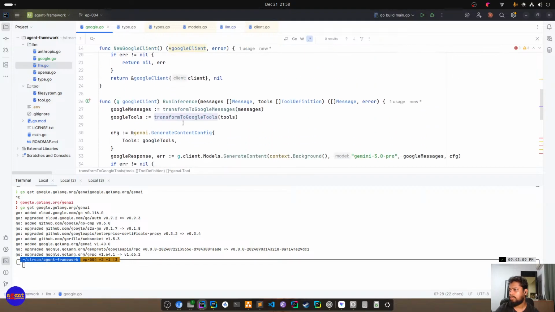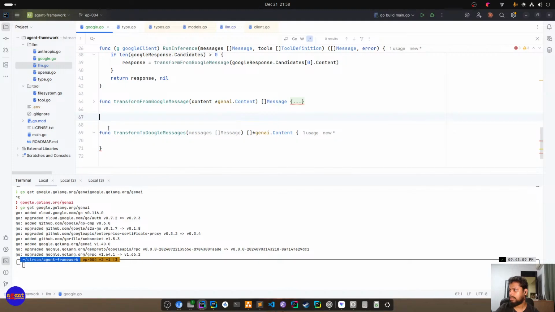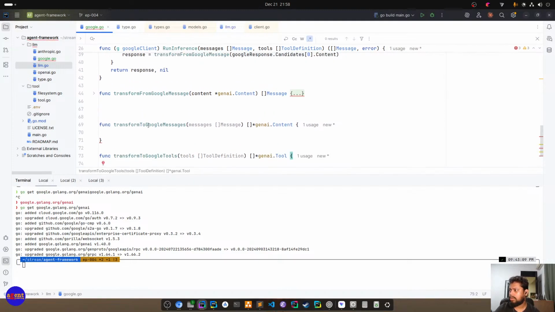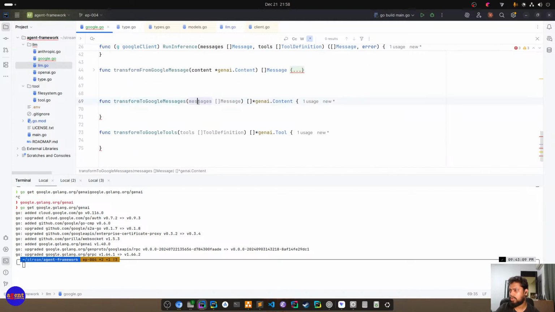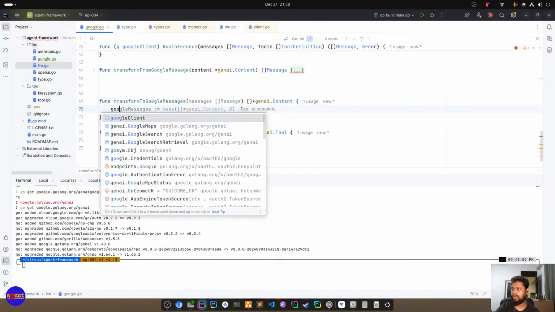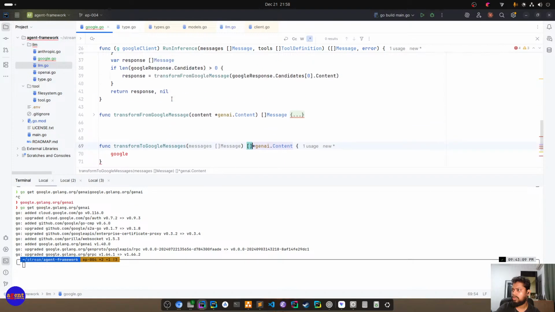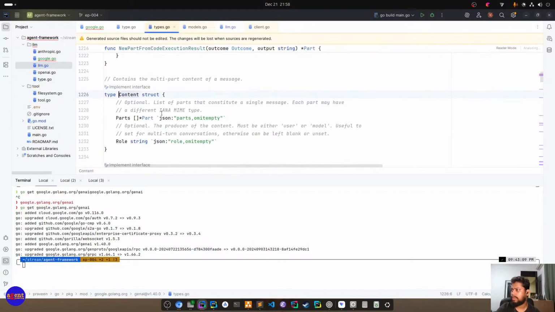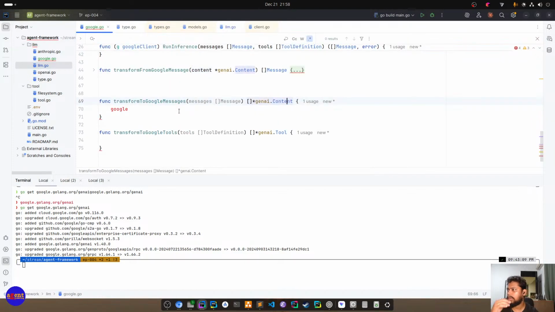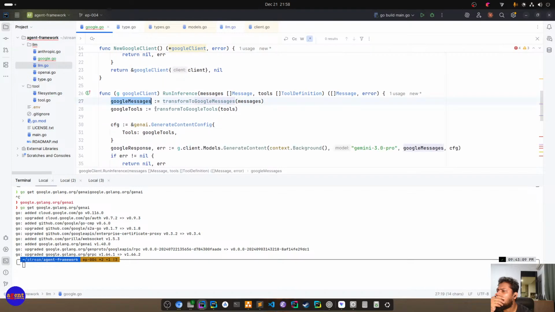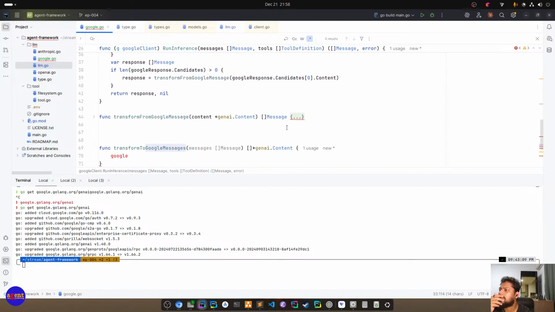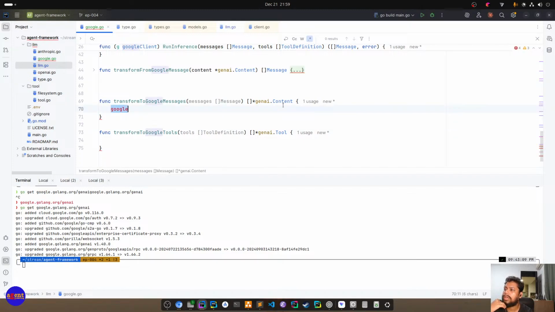Now let's transform. Let's do tool at the end actually. Let's transform our messages, our interface, into Google Messages, right? Actually, we can just give a single content and the parts, right?